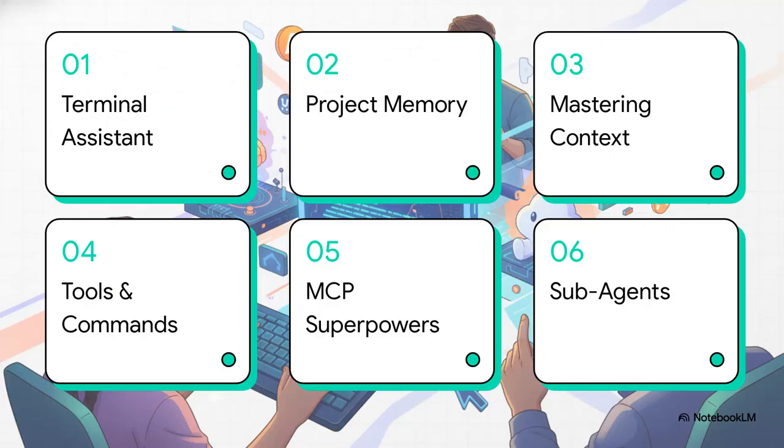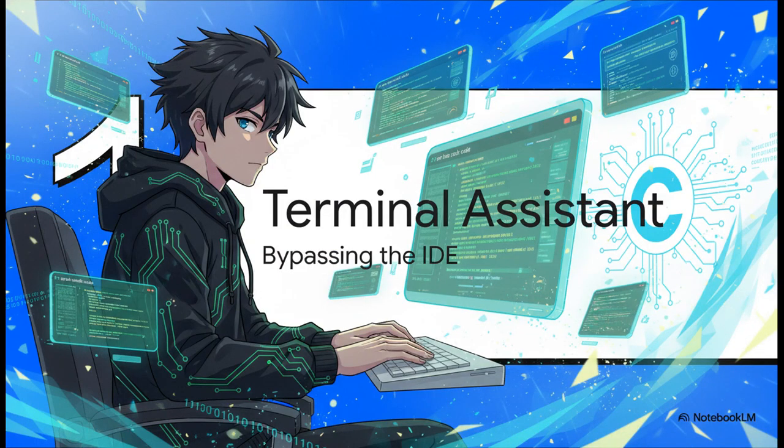Okay, so here's the game plan for today. We'll start off by meeting your new terminal assistant, and then we'll look at how to build project memory. After that, we're mastering AI context, playing around with tools and custom commands, unlocking some serious superpowers with MCP servers, and finally, my favorite part, delegating to subagents. Let's get right into it. First up, meeting your terminal assistant and bypassing the IDE entirely.